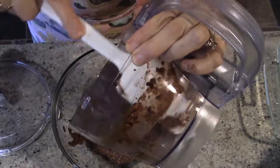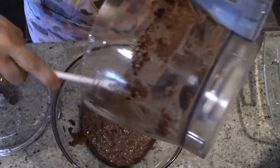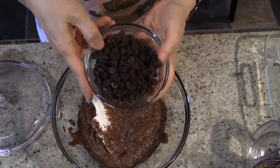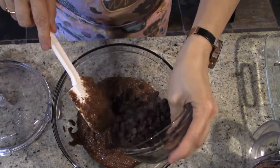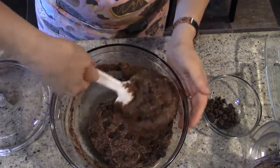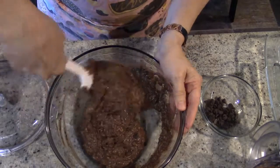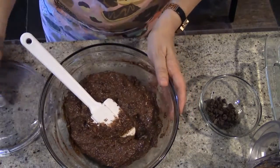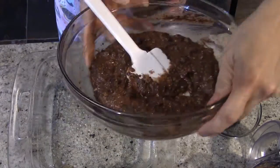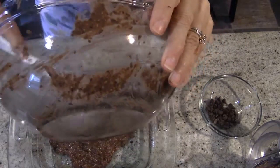Now the reason we're putting it in another bowl is we're going to fold in some chocolate chips. So I've got about 2/3 cup chocolate chips, and I don't want to fold them all in, but I do want to fold most of them in. Now that that's folded in, I want to put this into my 8-inch square pan.